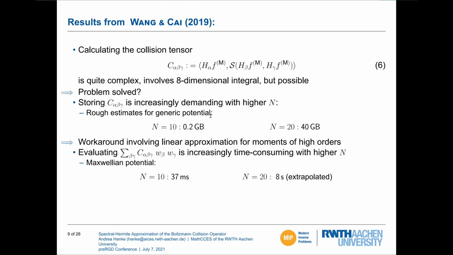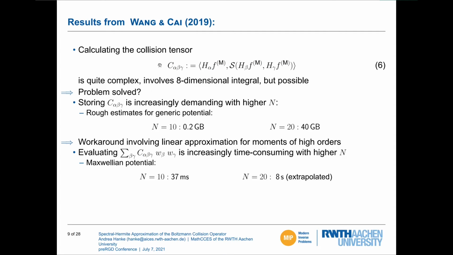This is exactly what Huang and Chai did in their paper from 2019, and they found that calculating the collision operator, which looks relatively innocent here, is actually quite complex. It involves an 8-dimensional integral, but it was actually possible for them to calculate it as analytically as possible. And they also implemented everything, so you could say it's problem solved, right?